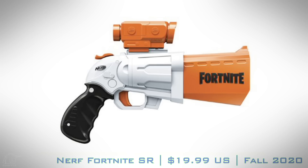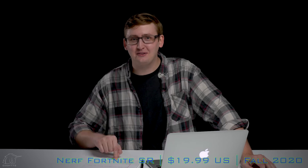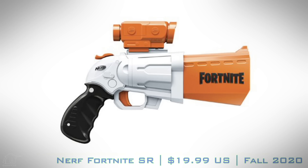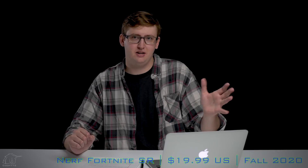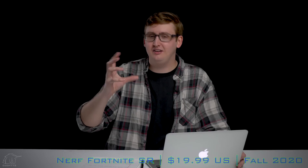Now the last new Fortnite product: the SR Blaster. This is a small pistol retailing for $20 US — which is outrageous for a pistol — releasing in Fall 2020, no doubt staggered with the other two. This is a smart AR system with four static barrels up front, so you front-load. It's a very thin blaster with a four-round capacity. It reminds me of the Zombie Strike Quadrot, which has four barrels on top of each other — very space efficient. You can fit it in a holster with the tapered barrel. Hammer action allows you to dual-wield, which is cool. I suspect the power might not exceed 70 FPS — I'd estimate around 65, maybe 60, in line with other hammer-action blasters and the inefficiency of the smart AR.